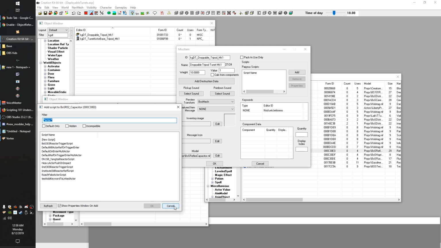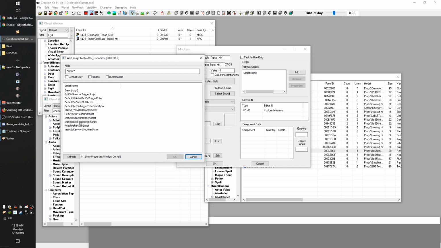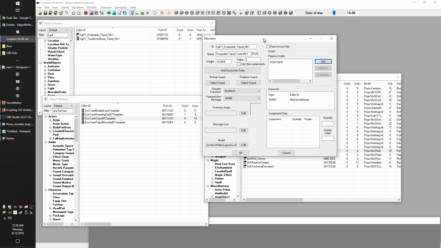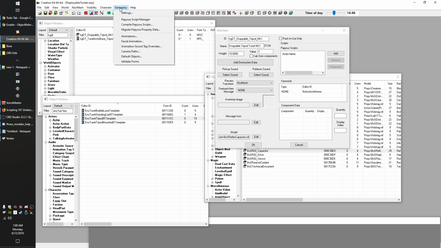But I'm going to show you a different way, and this is the way I prefer to operate. And there are a couple advantages to it. They're small ones, and they likely won't come into play for most of you. But this is the workflow I enjoy, so it's the one I'm going to show you. You are welcome to do it this way as well. The screens are very, very similar as far as having the filter button and having the option to create a new script. So you can use this as well, but I'm going to do it through something that I don't think everybody knows about, and so I want an opportunity to show it, and because it's just the way I work now, and that's under gameplay.